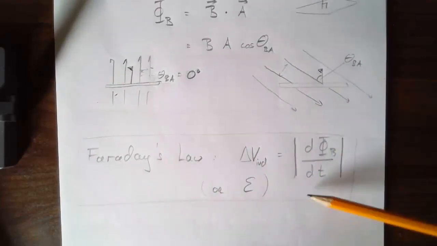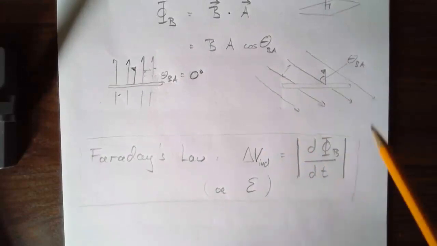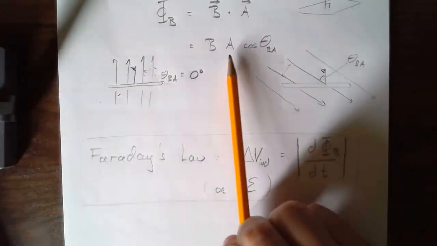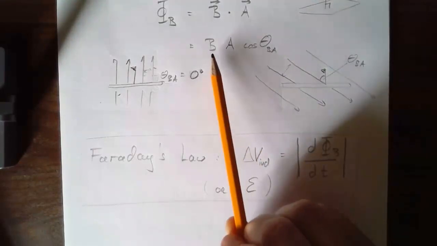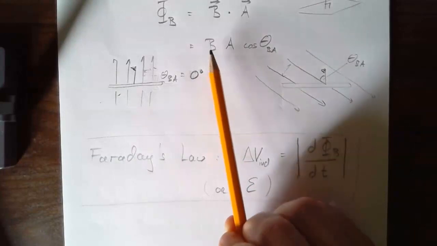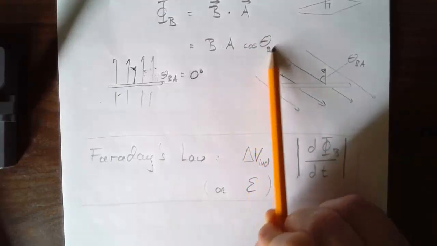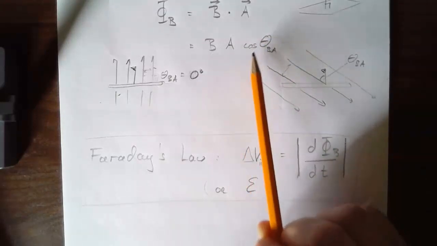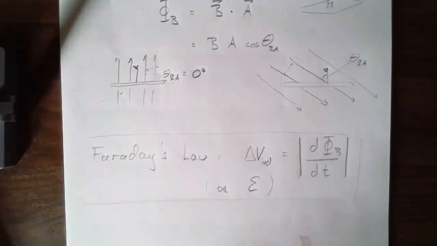Okay, so this is only a hypothesis in the sense that, yes, we've shown it for this one particular example where A was changing. But if this is true, the flux could change in other ways. B could change. The magnetic field could become stronger or weaker. Or maybe the angle between A and B could change. For example, if my wire was rotating or the magnetic field was rotating.